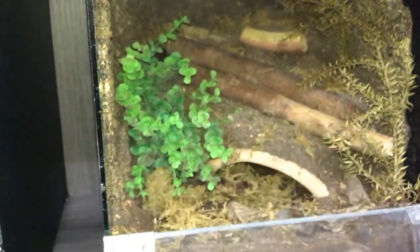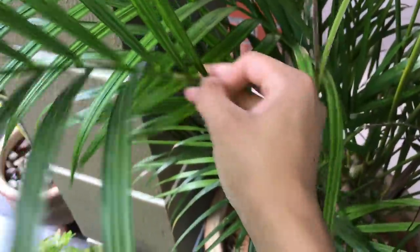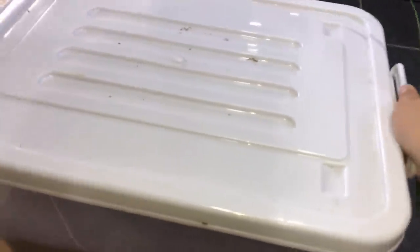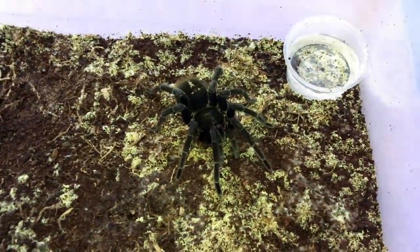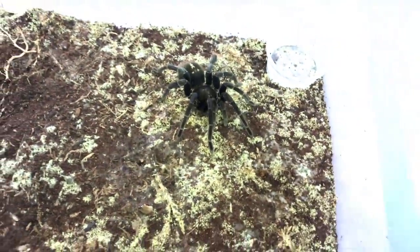She's a pretty crazy girl, so I'll show you how she reacts when she detects something moving. I'll use a leaf to tease her. A lot of people told me the mold isn't harmful — it's actually mushroom spores. Occasionally I can see mushrooms growing in there, but it hasn't affected her whatsoever. My Thailand black had a similar situation and was doing perfectly fine.